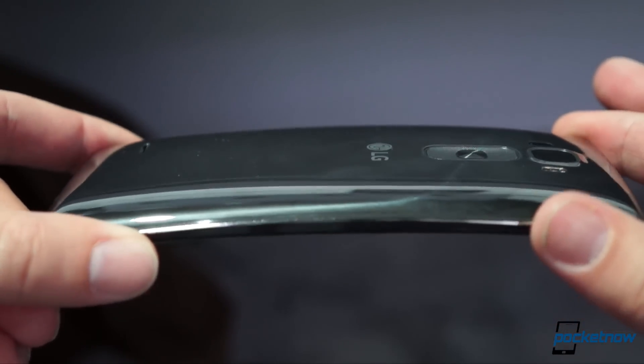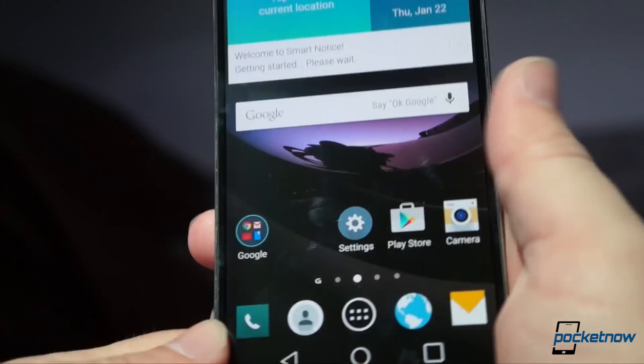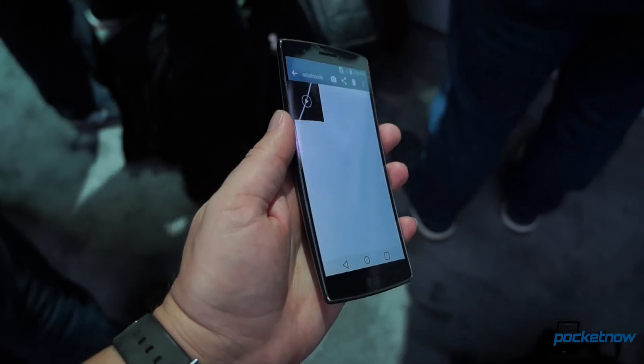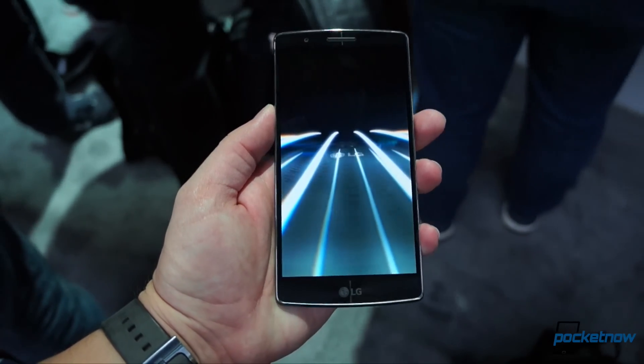To be straight, the curve is a bit of a gimmick, in the sense that it's made to be eye-catching. It's made to be different. LG itself said it was bored of flat when it released the original G Flex, and of the new device it says it's just more natural and more beautiful. So cosmetics do play a big role here.